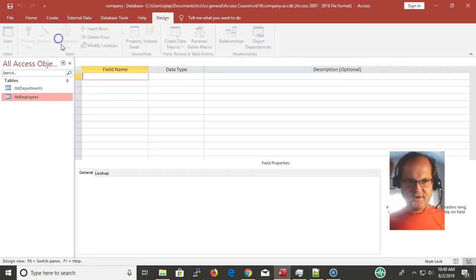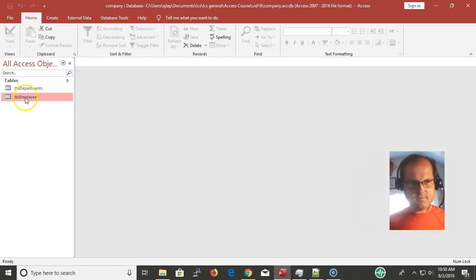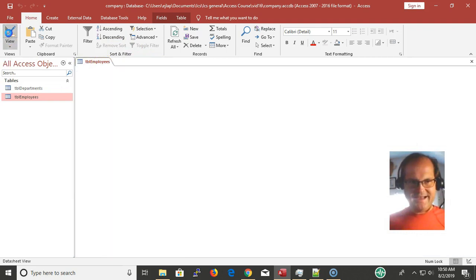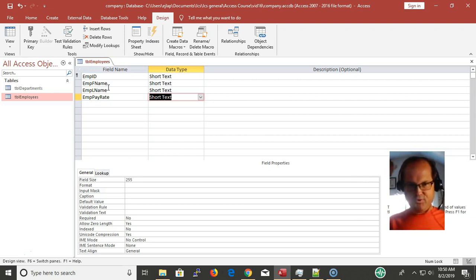Remember, it's called a junction table, and we just want to pull in employees and departments, and also keep track of what their pay rate is, so we can add a field. Forgot to do that. So EMP, and then their pay rate. Because in the report, we're going to pull all this together and say, okay, the number of hours they worked times their pay rate.